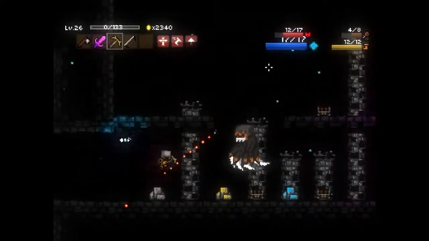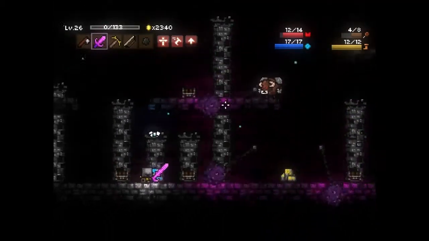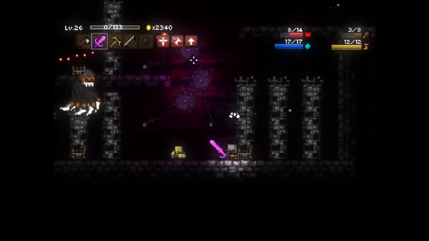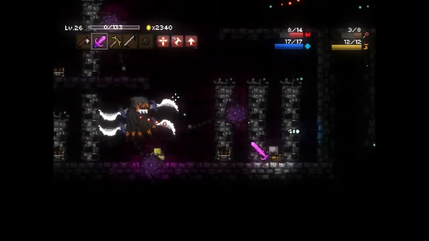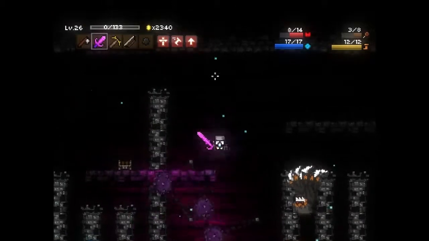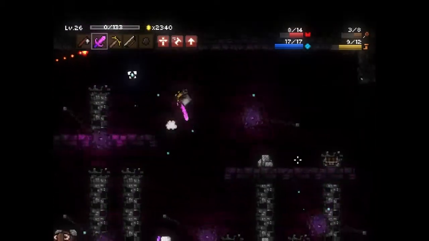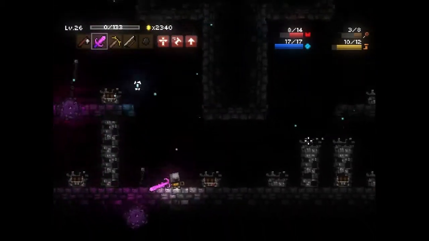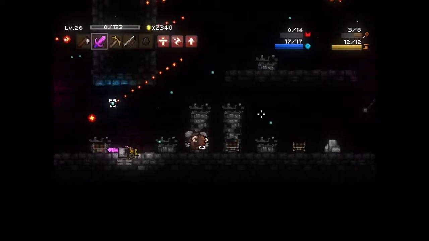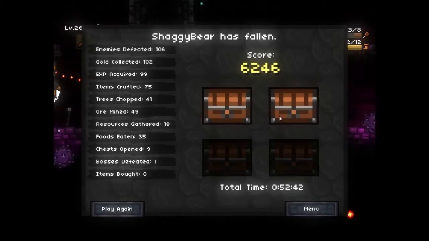That is a boss. That is a straight up boss for anyone who's wondering, and that means that it's time to run. Well, it was a good playthrough, guys. Come on. See, this is where we want to run. Shit, I still have this. Oh, no. Oh, I died. Ugh. Well, this is the end screen. Shaggy Bear has fallen.